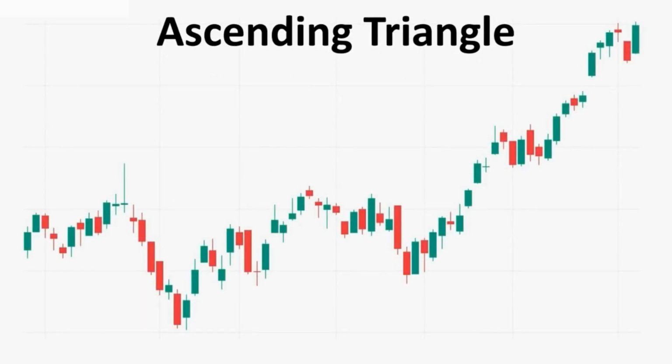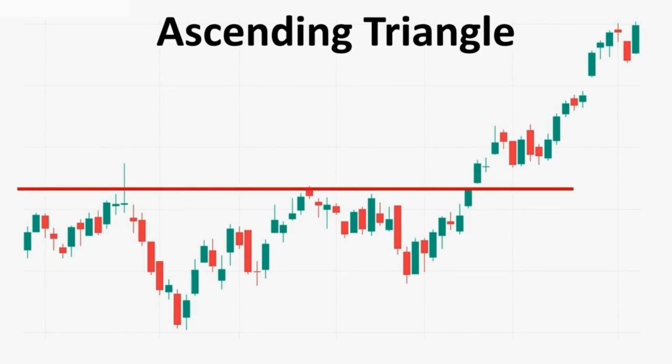Now when you observe, you will see that this is where the price is taking a resistance. Because at this point, the number of sellers in the market are way greater than the buyers. And next what we can see over here is a trend line where the price is taking support. Now this is where the ascending triangle pattern is formed. You can see that we have made use of a resistance and a trend line.